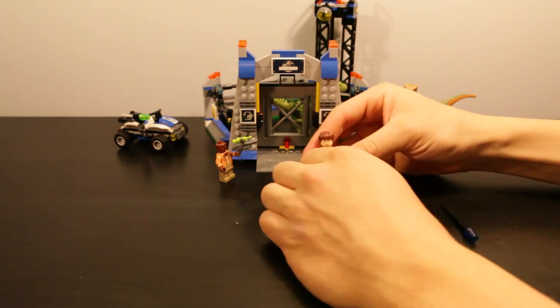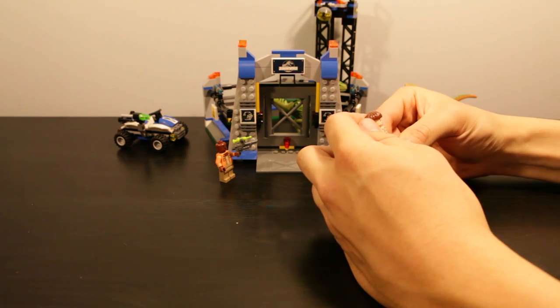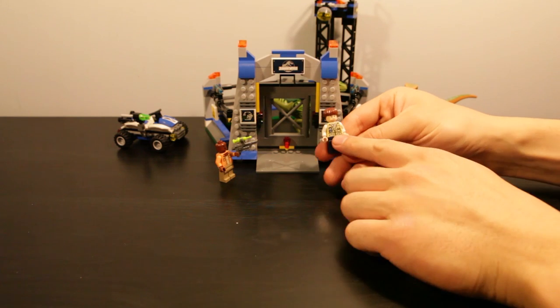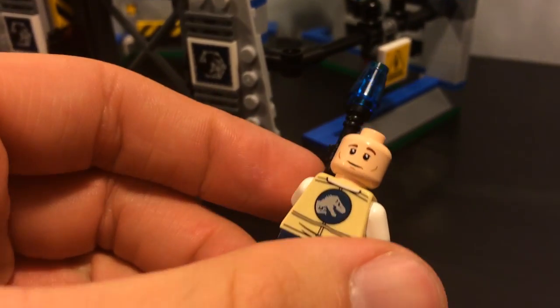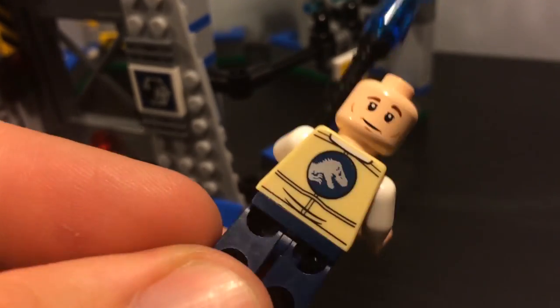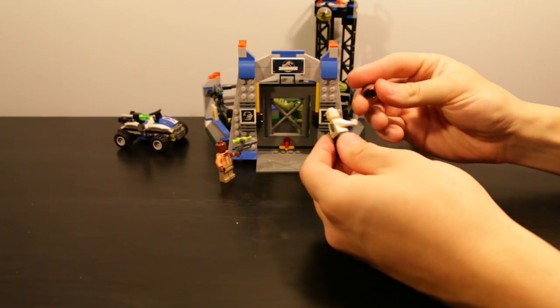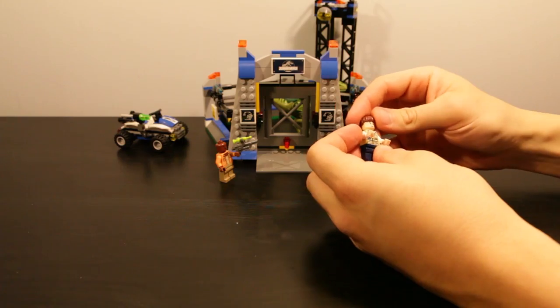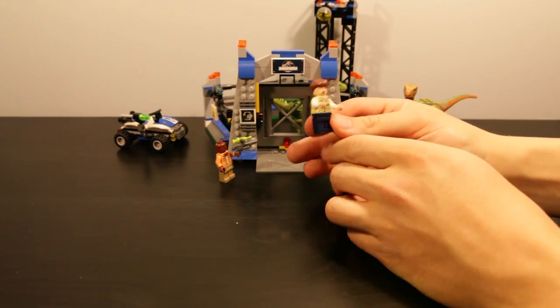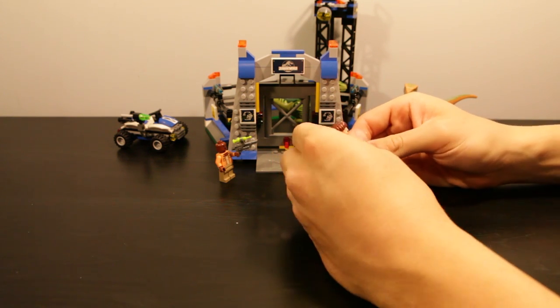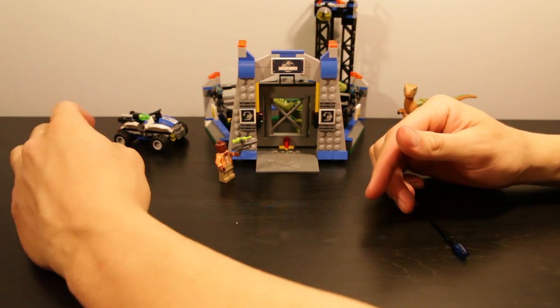Here are the weapons. He has a syringe. You get like an extra one or two syringes and a sniper rifle. And you got the veterinarian which is random but you can probably double this as the guy who falls into the raptor pit that Owen saves. It's actually like a holographic Jurassic World backing of his little jacket vest thing. This is something I haven't really seen before. Because I've been out of the game for like 10 years of Legos. They have double faces. You can flip around and he can be frightened. That's pretty cool.